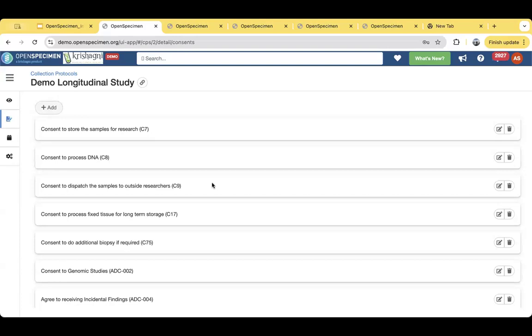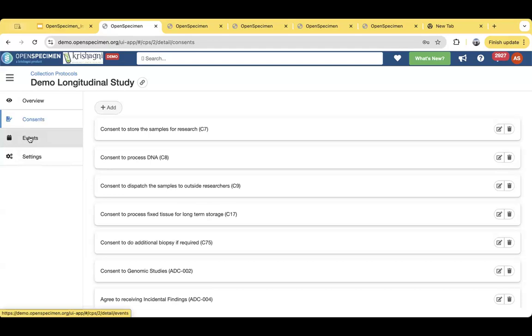Are you okay with specimens being given out for commercial research? All those kinds of things, right? So now we allow you to collect consent at these individual questions level. That way you'll be able to even create reports or look for specimens based on the answers to this consent. So that is the advantage of recording consent information in OpenSpecimen.